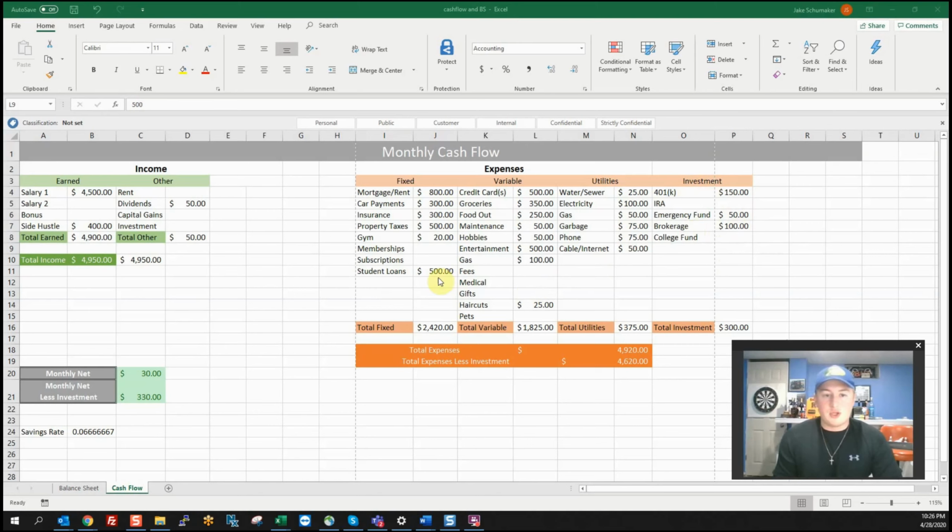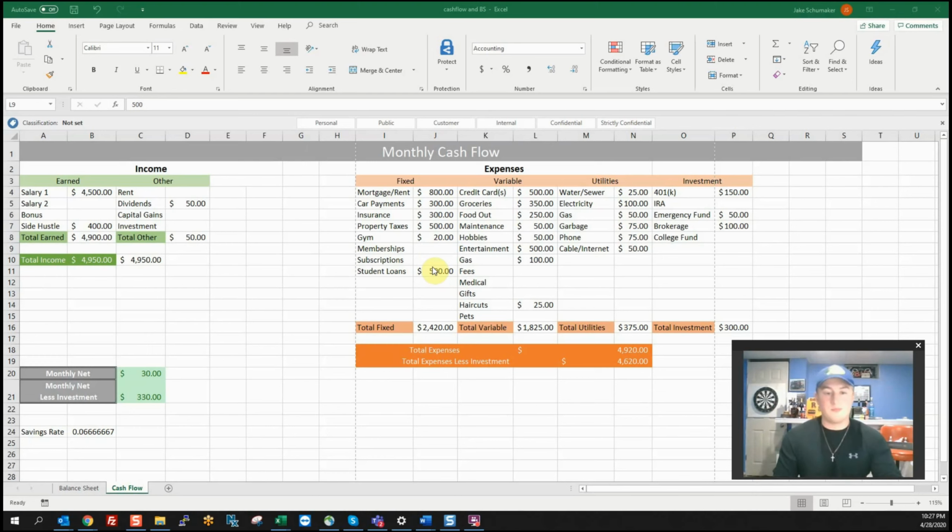Another thing I forgot to mention over here in the fixed category are our memberships and subscriptions. It's good to list all of those out because a lot of times, or at least it happens to me all the time, I'll sign up for a free trial of something to use it for a week or a month and then completely forget to cancel it. So next thing you know, I'm paying for 18 different memberships that I don't want or I meant to cancel. And so by doing this, it's a good way to make sure that you do cancel it before you start getting charged for it.